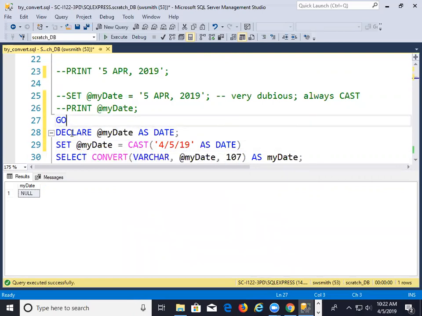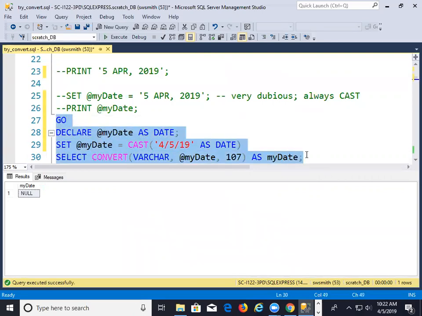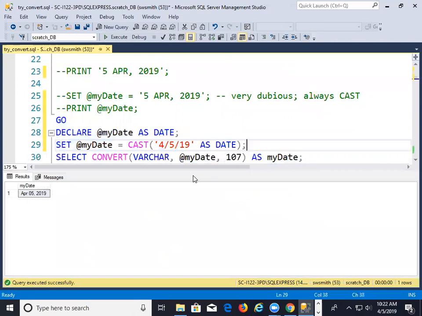Okay, that should do it. Semicolon at the end. Yeah, it's supposed to have a semicolon. I'll add it in there.